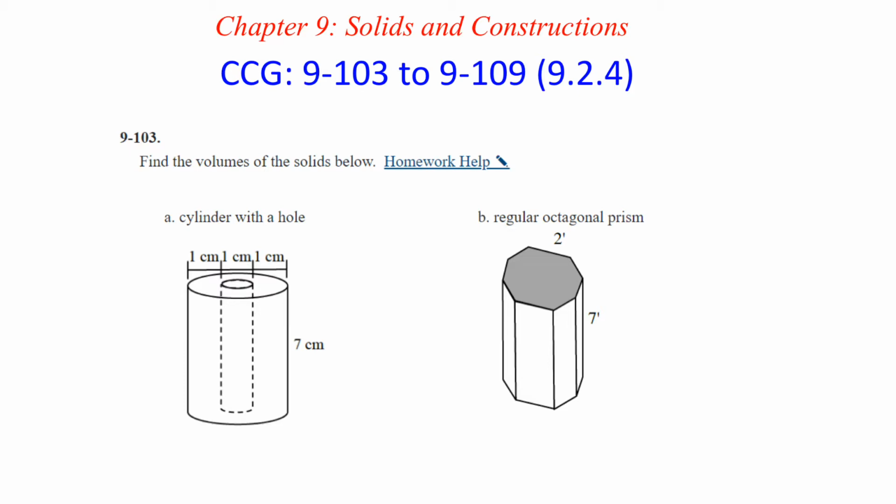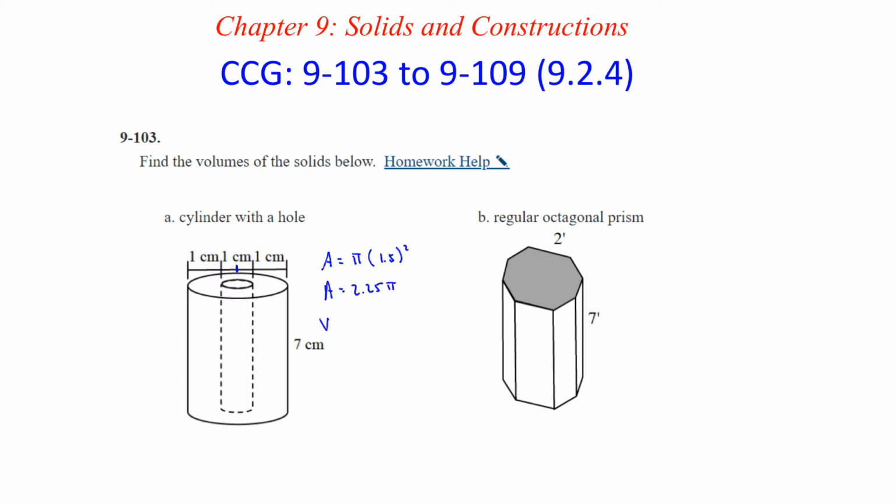So first thing is, let's find the area of the base. So to find the area of the base here, we're going to be looking at a circle, so that's pi r squared. R is going to represent the distance from the center to the outside here, so since it doesn't give us exactly that, but it gives us 1 centimeter and then 1 centimeter for the hole, we know that the radius will then be 1.5. So the area is 1.5 squared times pi, or 2.25 pi.